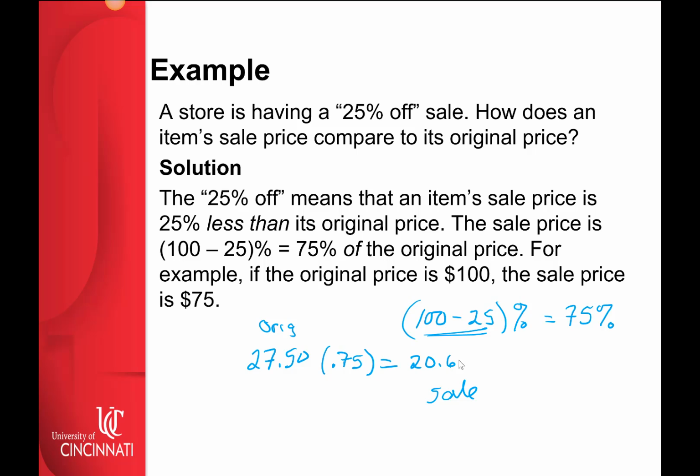Isn't that the same amount of steps either way? It's the same amount of steps. The difference is how hard are the steps. In the first case, you take 0.25 times 27.50. Can you do that in your head? No. Okay, well, you might be able to divide by 4 because 25% is a fourth. Now you've got this other number, and now you take 27.50 minus this other number. So the subtraction's a little on the messy side as well, isn't it?